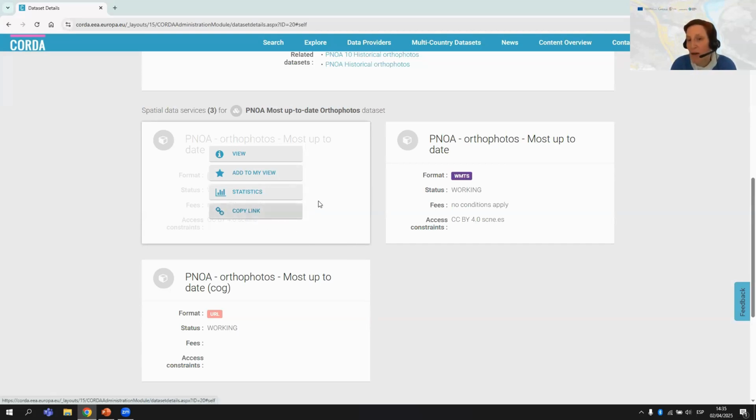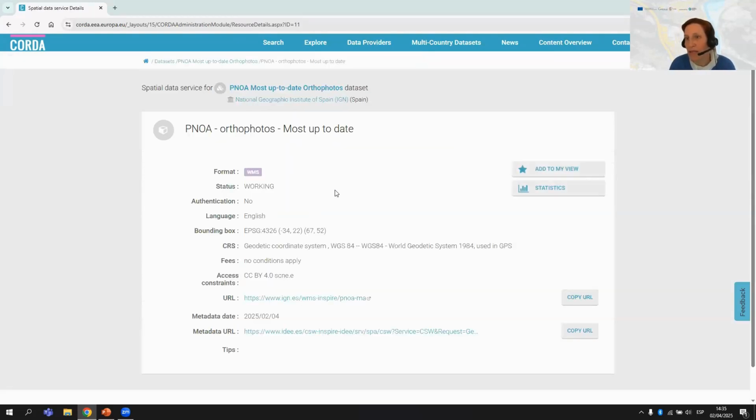In any case, if you have doubts or problems loading that service or resource, go inside to look for the tips, because if we have experienced the same situation and managed to solve it, otherwise it's not in CORDA, we share with the end users what the finding is and how to proceed to be able to load the data properly.